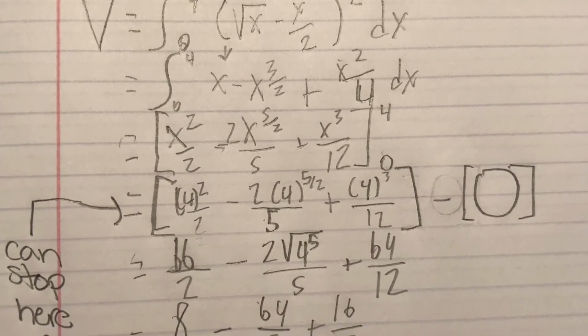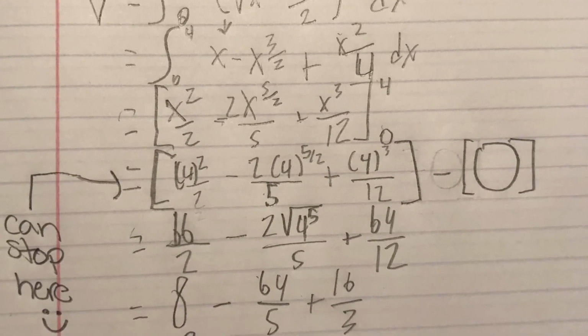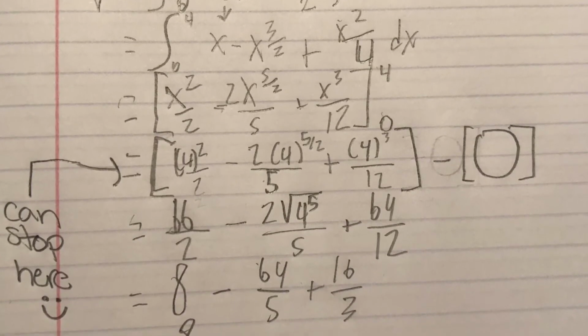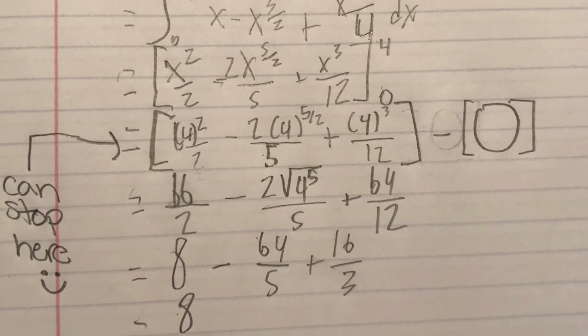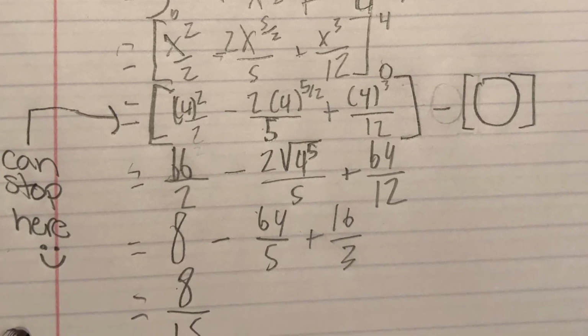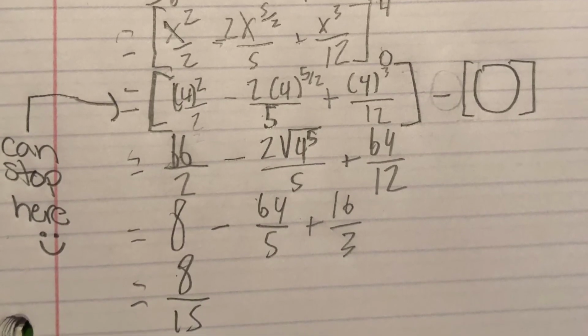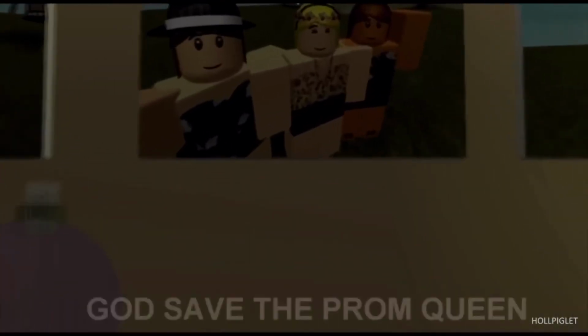Then using the fundamental theorem of calculus, you can take the b value and plug it into the function, and then you take the a function and subtract that from the b, and once it is all in numerical form, that is how you can leave it. But if you simplify, then you get to the answer, which is 8/15.